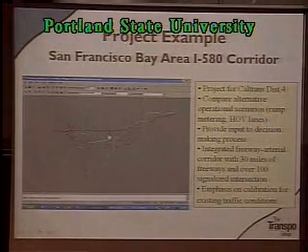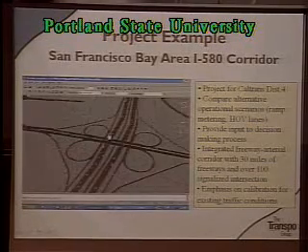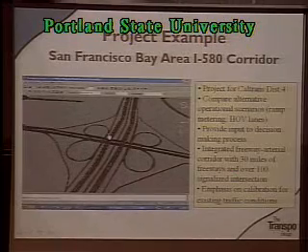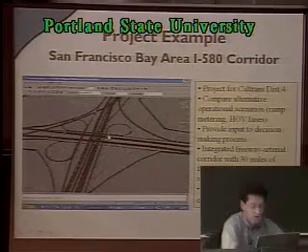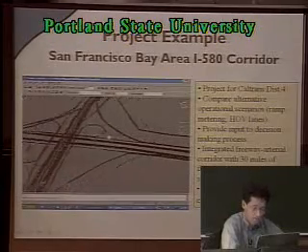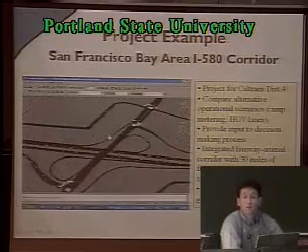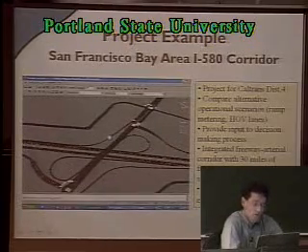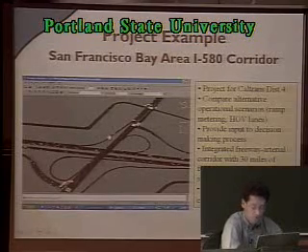Just to show you a little visual animation here, that's another network, another corridor that I've worked on, the 580 corridor. And again, on this we looked at HOV, ramp metering, and a combination of these two. This network didn't have only the freeway, but also a number of surface streets, and we had a total of about 100 signalized intersections on this network.